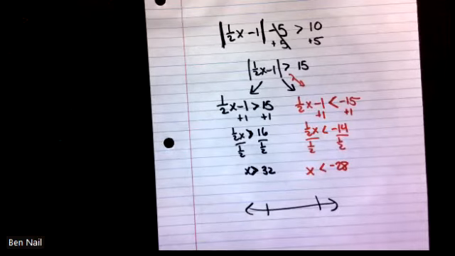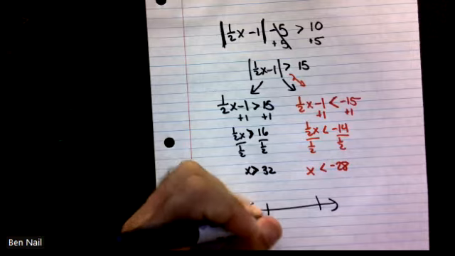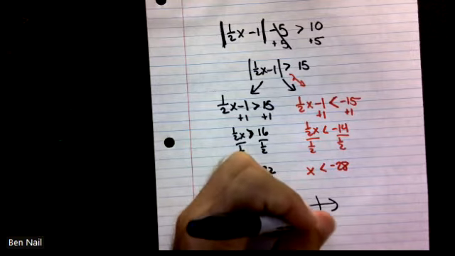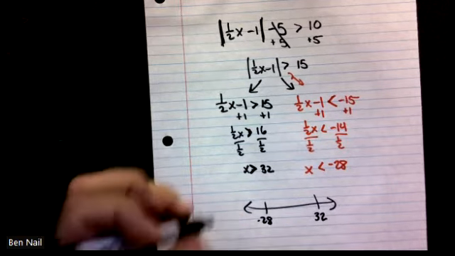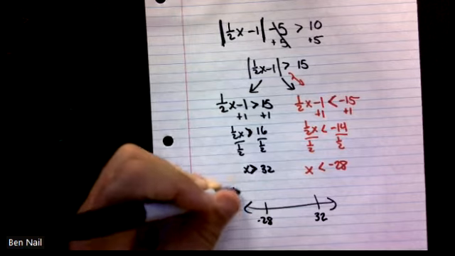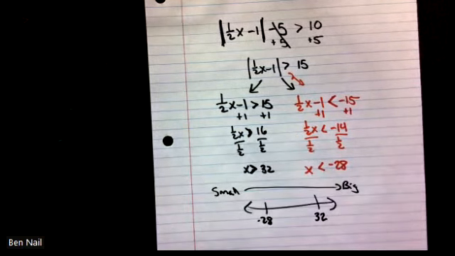Again, extremely important for your number lines. The smaller number has to go to the left. The bigger number has to go to the right. Otherwise, your directions are going to be all jacked up. Okay. A number line has to read from small to big. Interval notation has to read that same way. So the smaller number has to go left.